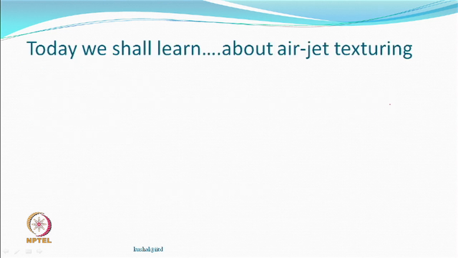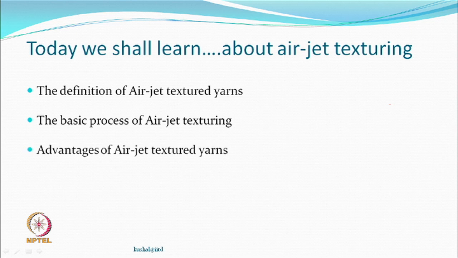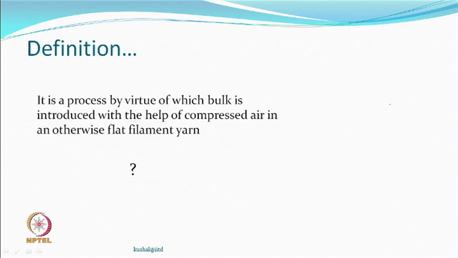Today we will learn something about air jet texturing, the definition, what type of a product is called an air jet textured yarn, and the basic processes involved in air jet texturing. There must be some advantages, we might like to note them, and application of such type of materials, yarns and fabric made out of them, briefly we will look at today.